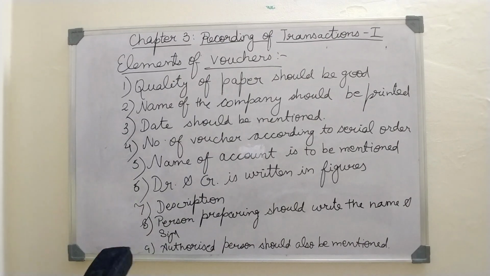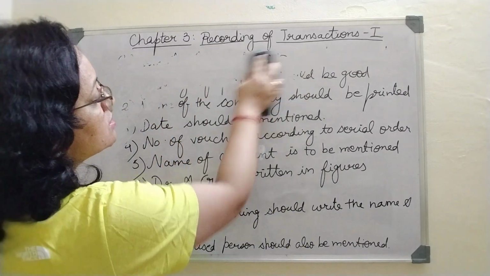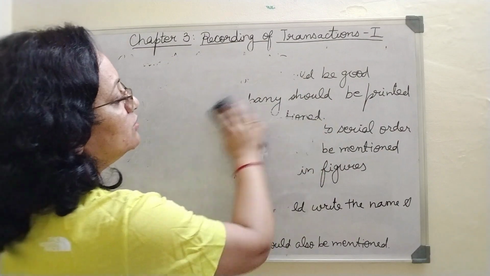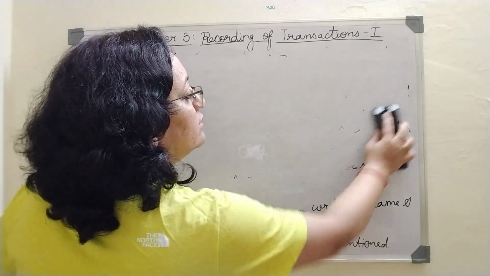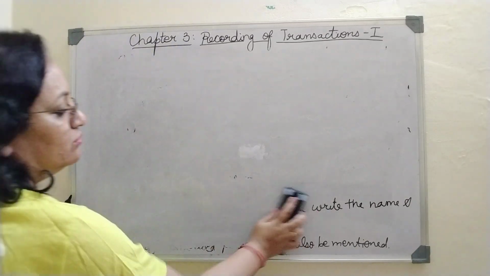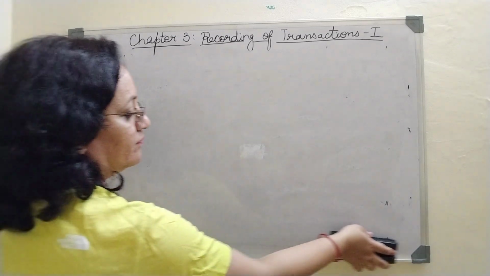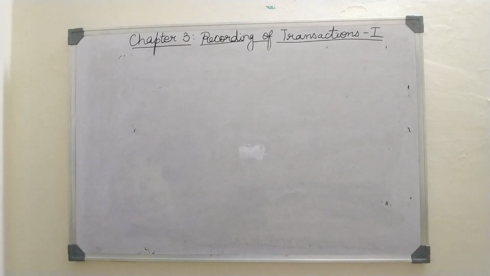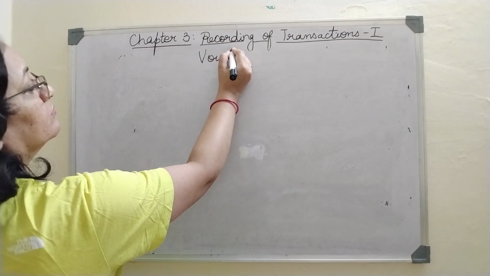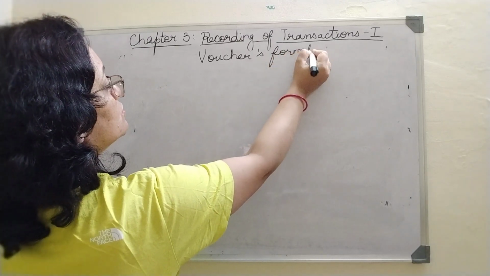This is just a rough format of the voucher, although it is not fixed. Many companies have their own formats of vouchers, but generally a voucher shows all the important details. We use debit and credit. Credit is the amount which we are going to receive, and debit is what we are going to give. So the voucher is generally in this format. It can be asked what the format of the voucher is, so you should be clear.